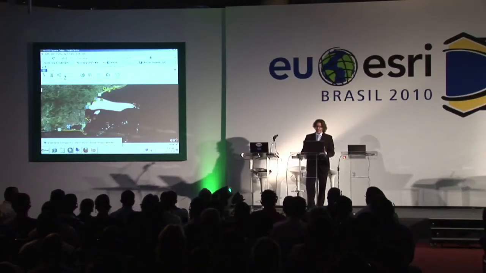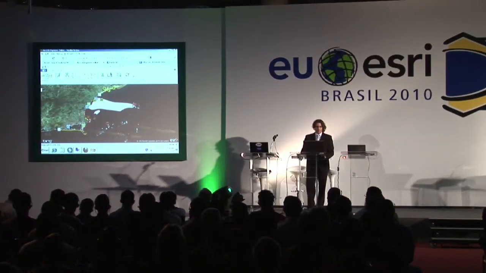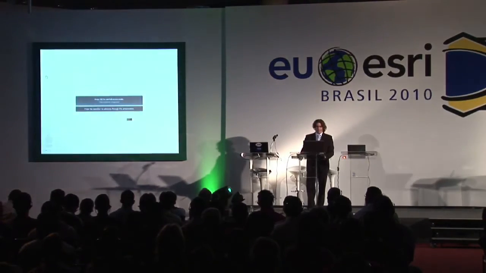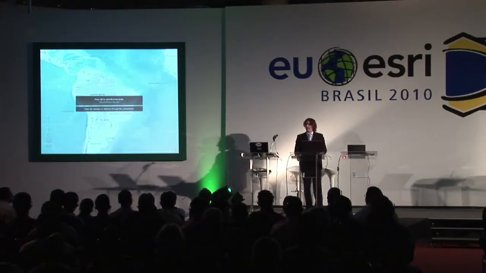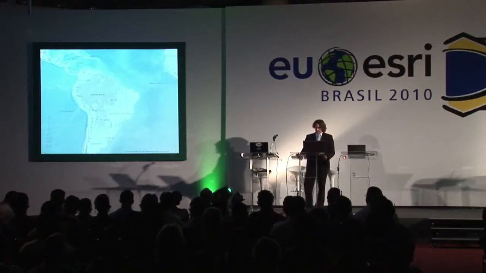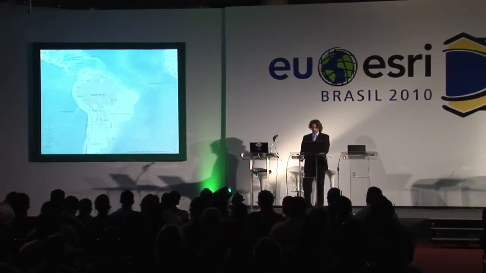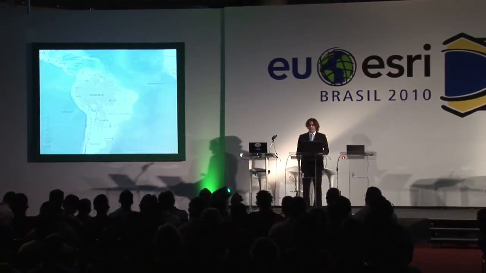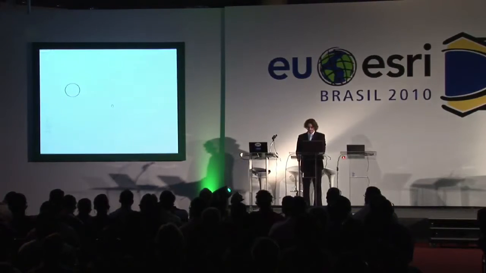But the most interesting part of ArcGIS Explorer to me is the fact that you can build presentations. So let me click here on this button, Start a Presentation. And this is a very interesting way to communicate stories, to tell stories with maps. A presentation in ArcGIS Explorer Online works like PowerPoint. You basically use page up and page down to go through different slides in your presentation.